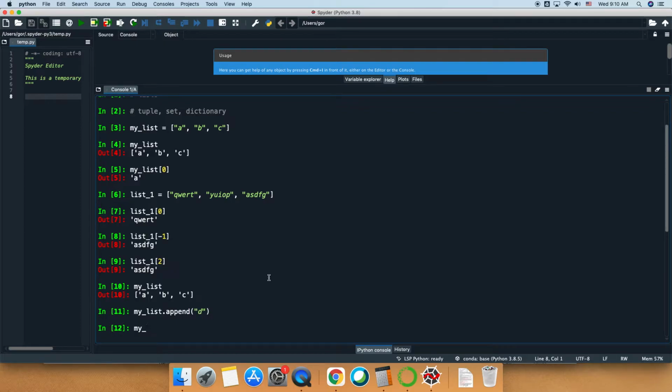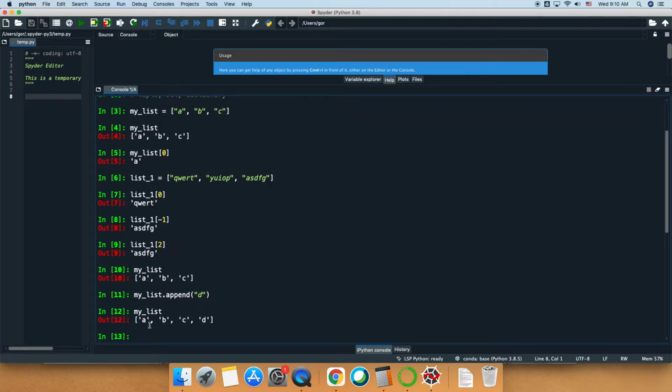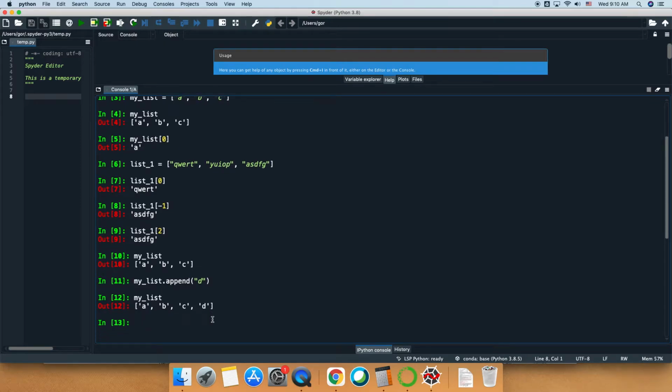Okay, so now my list is A, B, C, D. What's important, you can also append elements of different nature to the list, and this is what makes it very different compared to arrays in C++, where all the elements have to be of the same type. So if I want to append, after A, B, C, D, the next logical thing would be E, but let me append E to it.